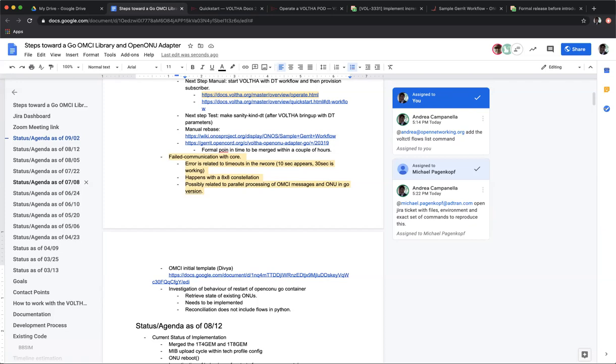For example, when the complete ONU adapter is restarted by Kubernetes, we are receiving the reconcile device request, and we have to set up everything on our own. We have to fake the ONU indication. We have to read the tag profile from the KV store or from the etcd.